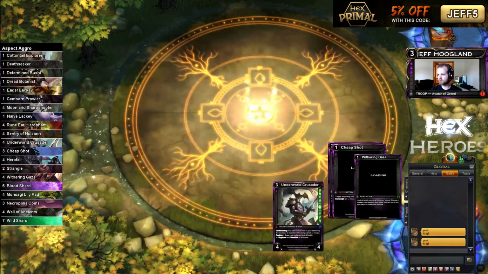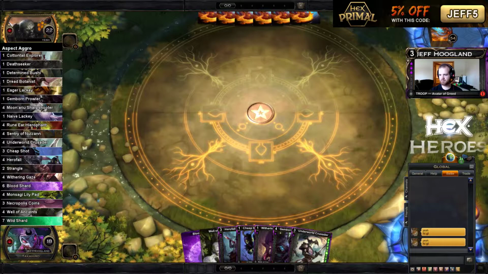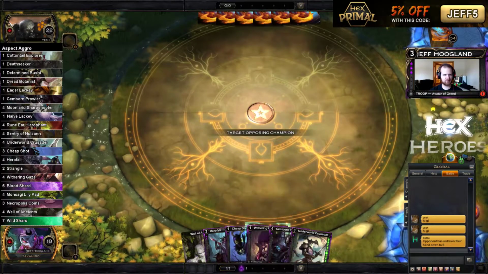Go first here. That sounds fine. It's got Withering Gaze and 2 Underworld Crusader. It's got Cheap Shot in the middle. Bleed on this. The question is, do I want a Withering Gaze in one? I feel... Yeah, I probably just do.